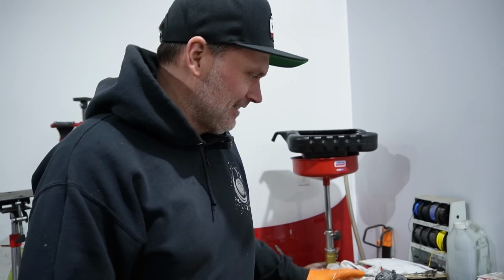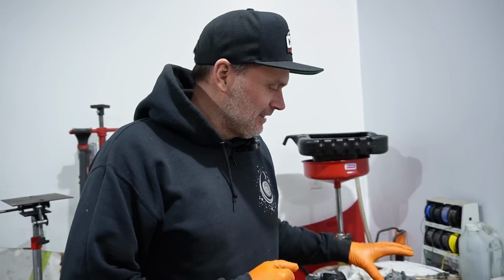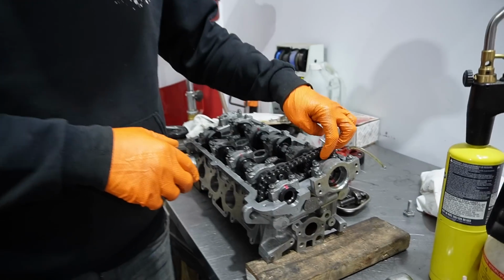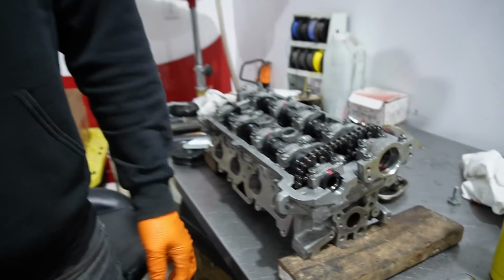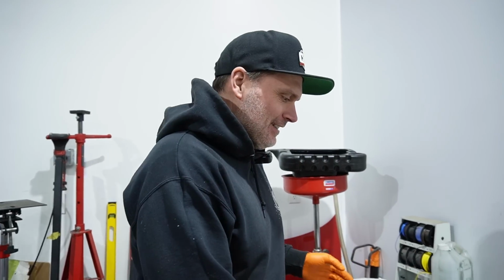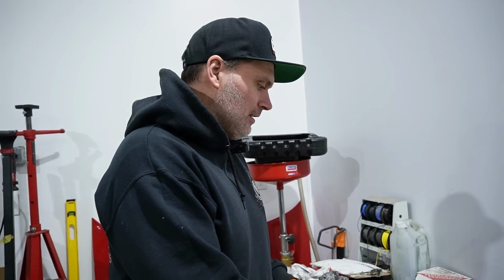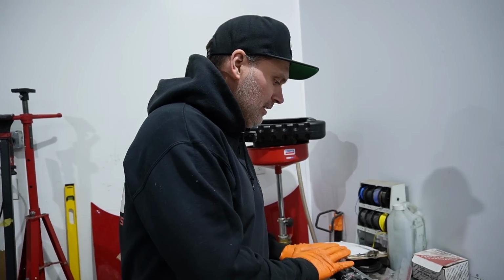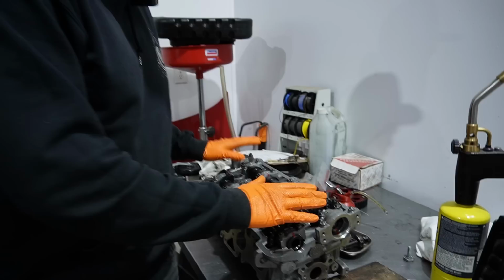Clayton. Back to the engine build. The cams are in now for the very last time. Well, I shouldn't say the very last time. Jesus, don't even, we had them in and out. No, for the last time for this engine assembly. So they're all Loctited. The sprockets on the end, everything's in and torqued. Everything is as it should be.